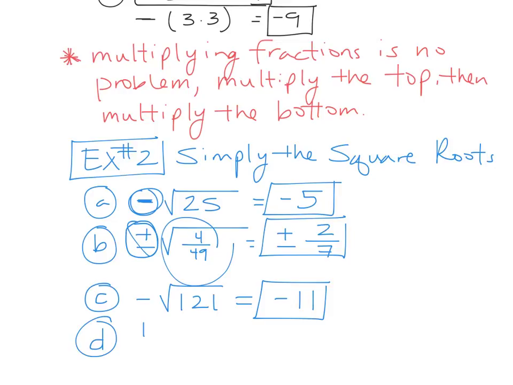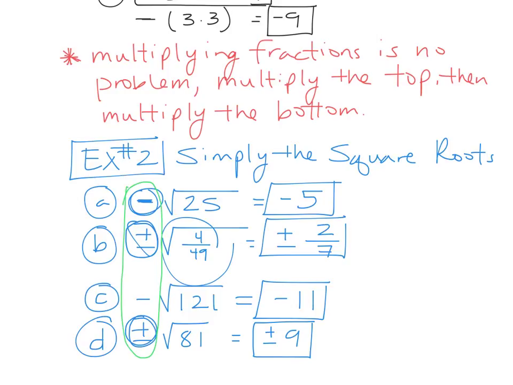Okay, last one. Positive and negative square root of 81. What's your answer? Positive and negative 9, right? So whatever symbol is out in front, that's the symbol that your answer should have. So this one's going to be positive and negative 9. Okay, so just look to these symbols for what symbol you put out here. Those symbols will stay the same when it's taking radicals like that.